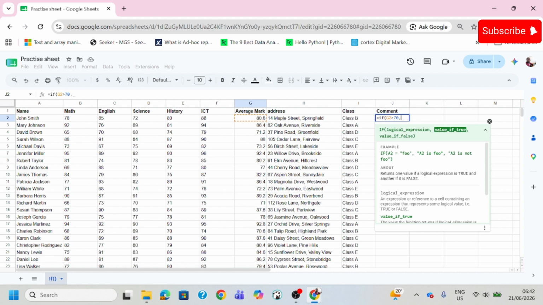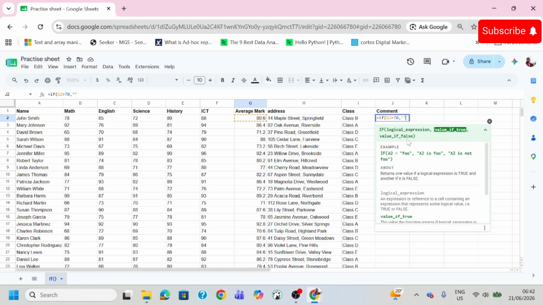In other words, if the average mark is greater than 70, that is an example, you can use a different mark. This is the greater than sign, like I showed you before. So if it is greater than 70, then put what you want.